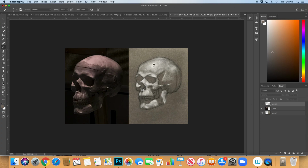As we start looking at the form, I push the lights brighter near the source of light, so near the highlight, and as it falls off the form, I'm making it progressively darker. That's going to be important to tell a story of the skull a little bit more. And then as it passes over, I reduced some of these dark lines that you had in there. I think they were a little distracting, so I just kind of erased them out.